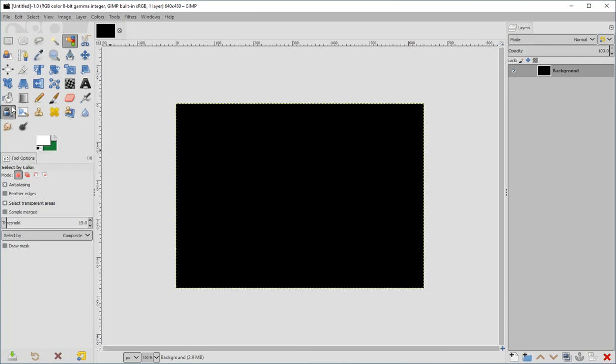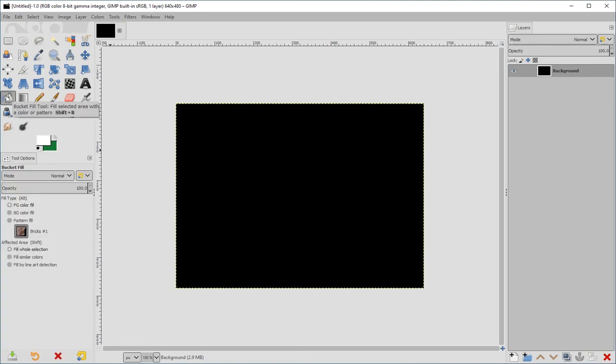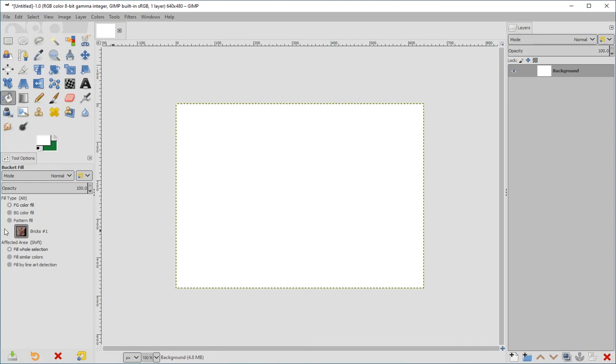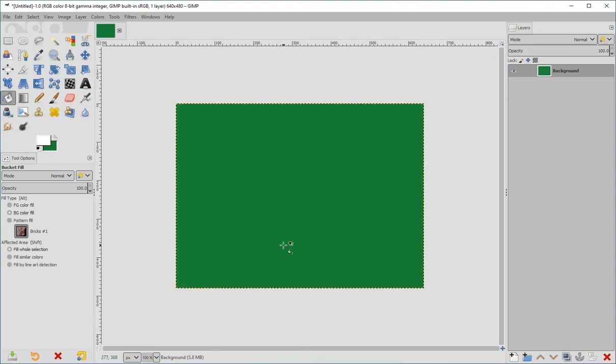What we need to do is take this tool here, hover over it and you'll get the name. It's called the Bucket Fill tool. When you click on it, if you look down at your tool options, you'll see it says Bucket Fill, and you've got lots of different options, and it's the background colour that we want to fill. Okay. If we wanted the foreground, which is this white, click that radio button, click into your canvas, and it will change to white. So watch out for that. We want it to be green. Fabulous. Now it's time to save this.